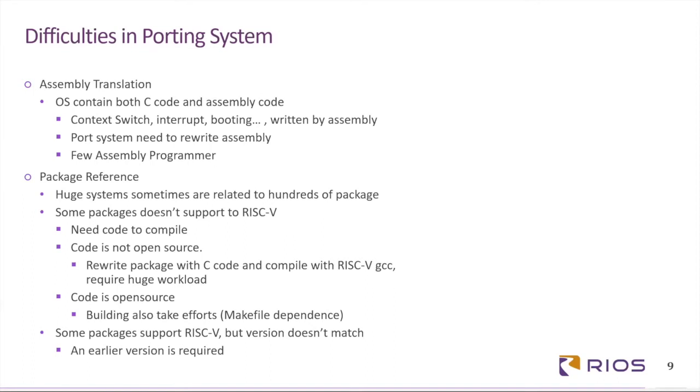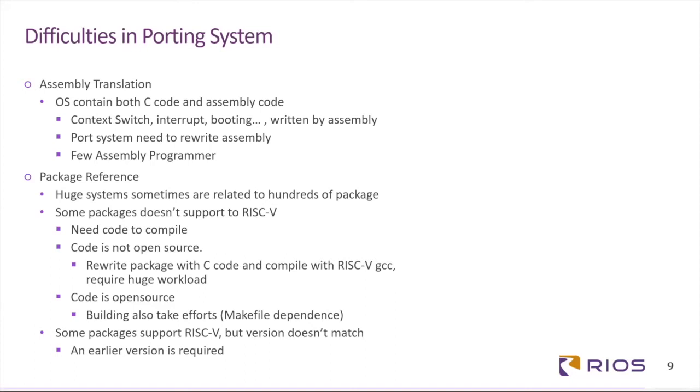But the problem is not all the packages are open source. Maybe you cannot get the code. That means you maybe need to rewrite the package in C code and compile it with the RISC-V toolchain, which requires a huge workload. In another case, maybe you get luckier. Maybe the source code of the package is open source. You maybe only need to build it, but building it also takes effort.